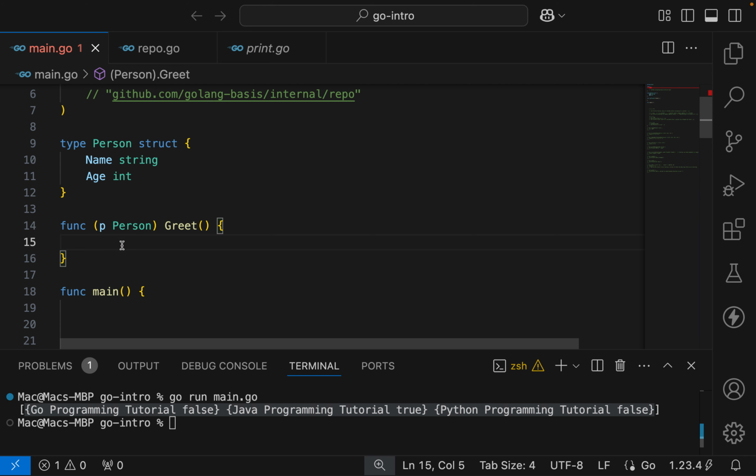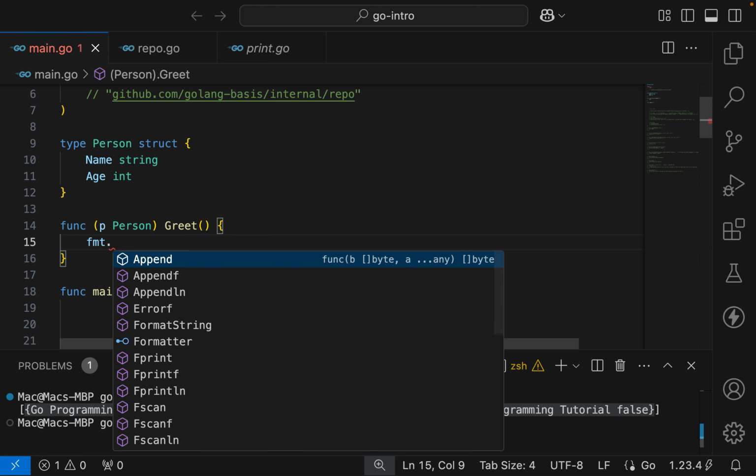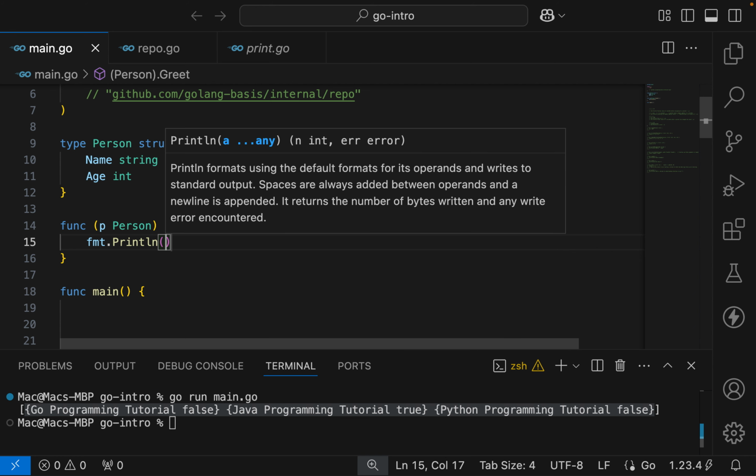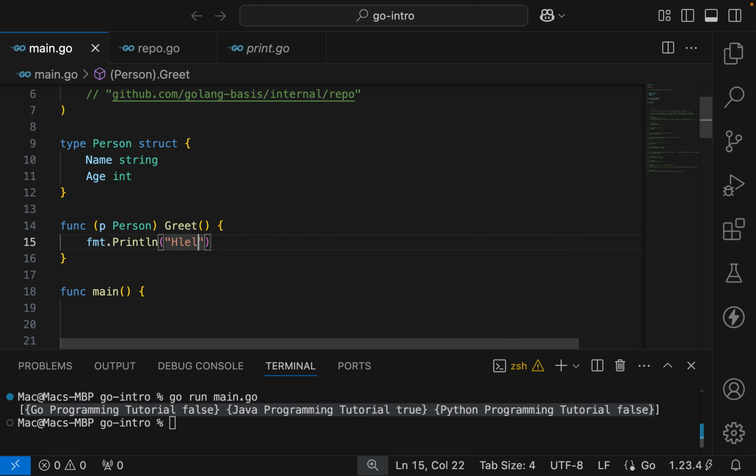The next thing we're going to do now is fmt.Println like this, and what we are going to do is print hello, my name is.